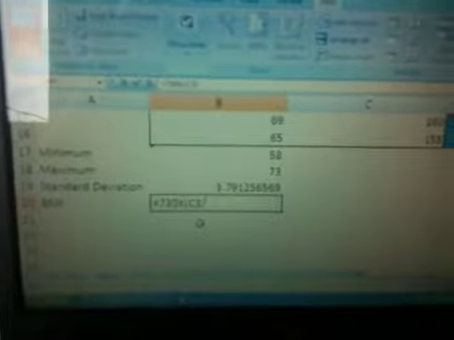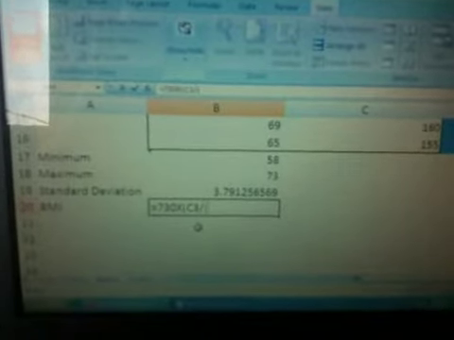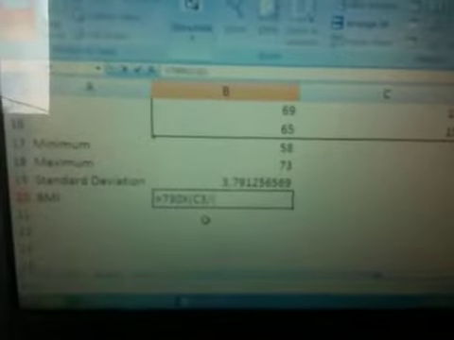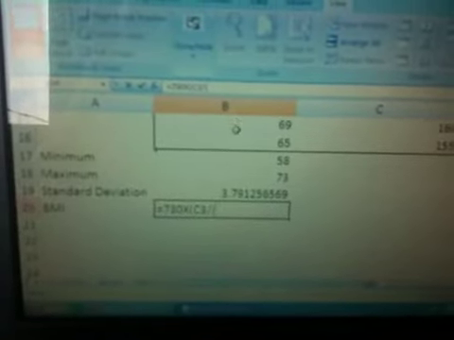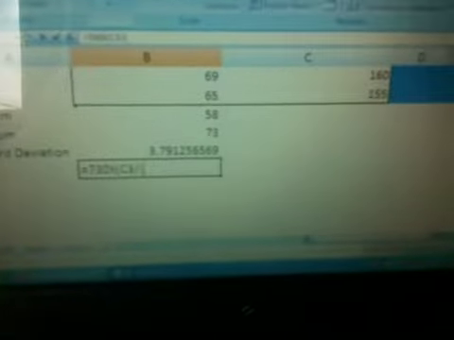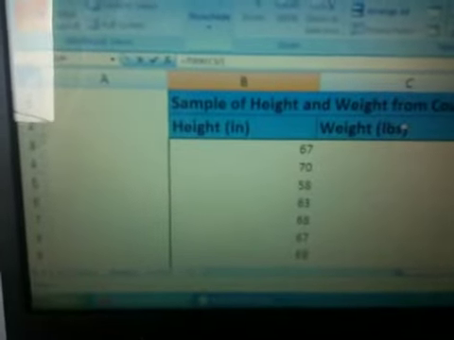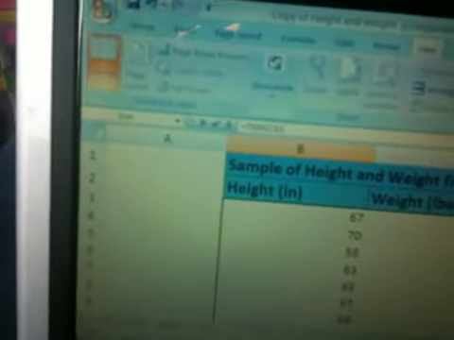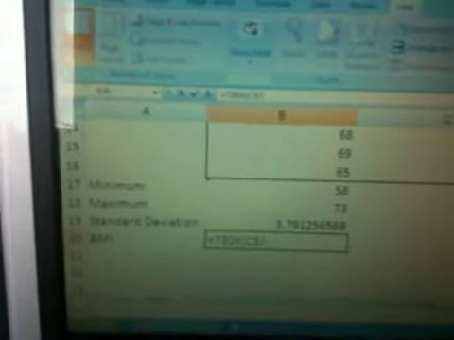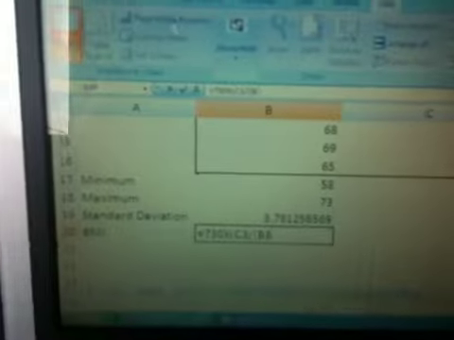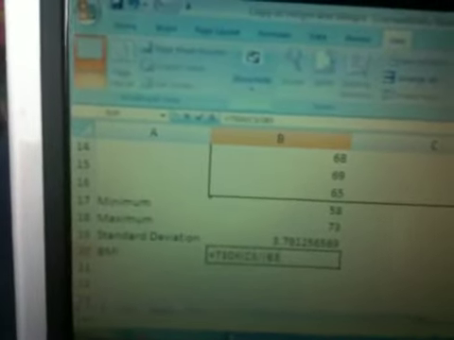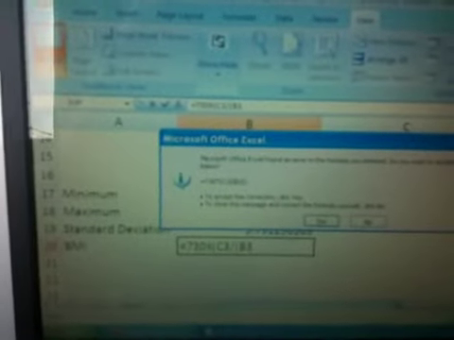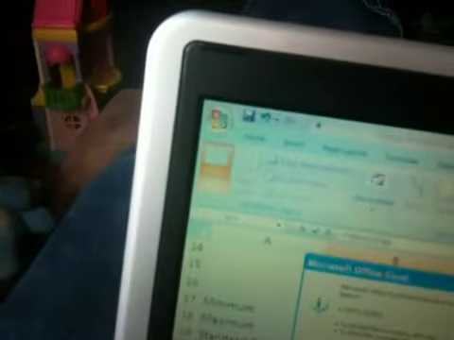and then the backspace, that button, you see that? That means divided by, and now I have to do another set of parentheses, and now I have to do the height squared. So this column was my height, so if I scroll back up, you can see if C3 was weight, B3 is going to be their height. So scrolling back down, then it's going to be divided by, now I have parentheses, B3, and now you do the, oopsie, sorry, fat fingers.